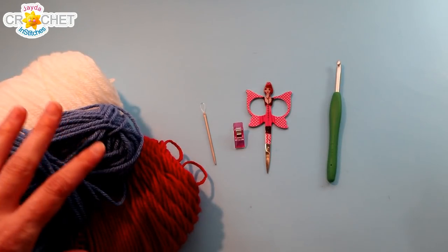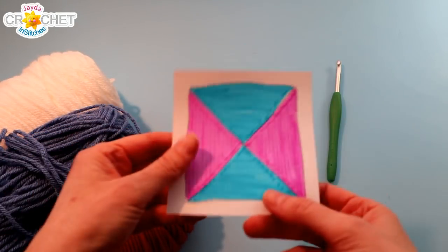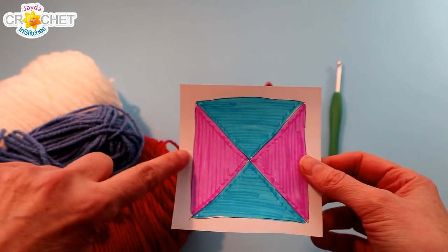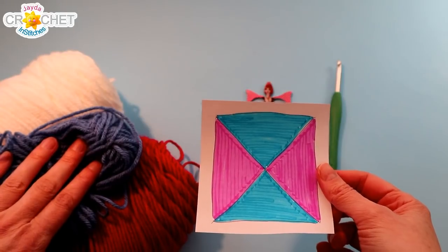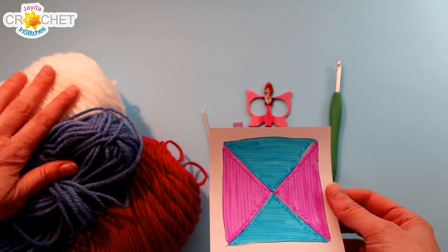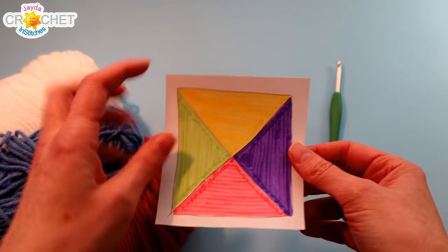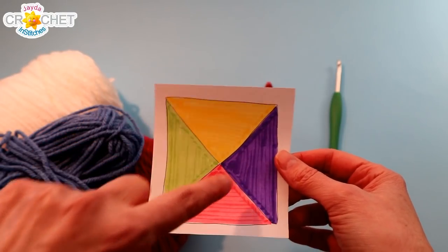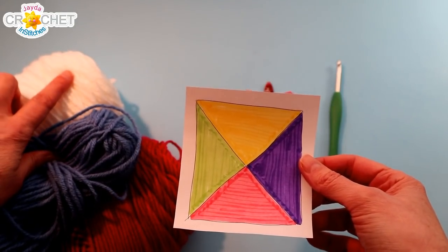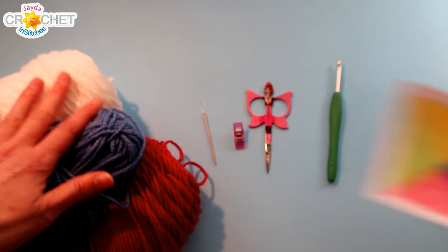In order to make our hourglass patchwork square, if you're going to make the traditional hourglass shape, like I'm going to do here today, you're going to want two colors, a main color and a contrasting color. For each of those colors, you're going to want around 50 yards or 30 grams per color, and don't forget your border, you want around 10 yards of that as well. If you're going to make the four color square, you want approximately 25 yards per color, that's around 15 grams, and you still want around 10 yards of your border color. So your border color won't change in its amount per square.